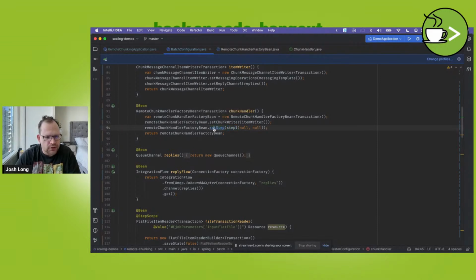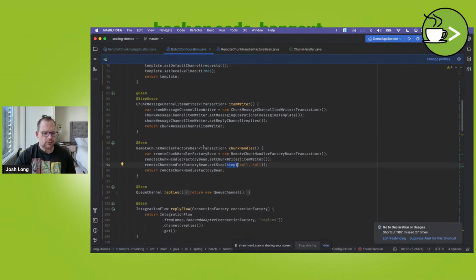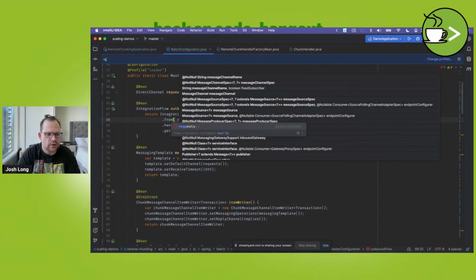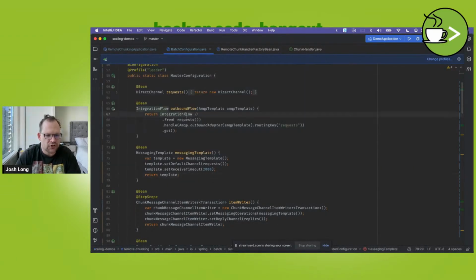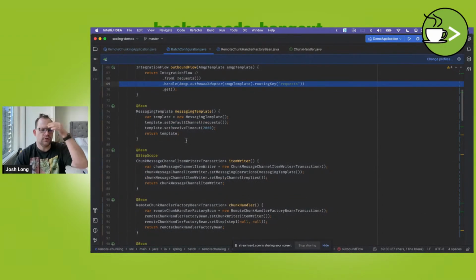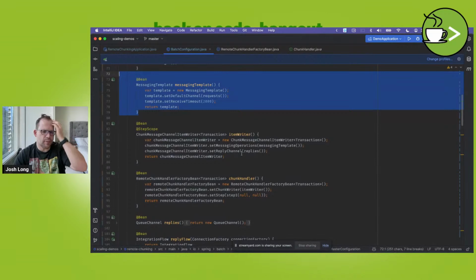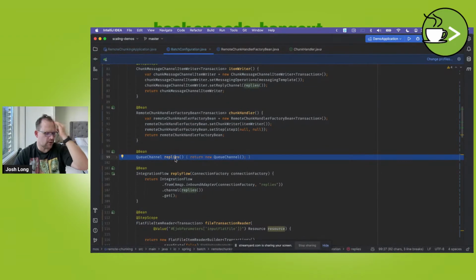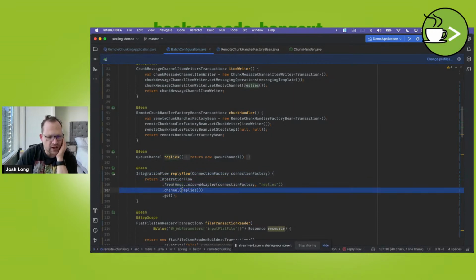Okay, and then what is this? So, yeah, okay, it turns this step into a chunk handler thing, a proxy, a facade. So we've got two flows. One is requests from the requests channel, and actually, I don't even know why we're using the string here. We could just use requests, right? We could say from that channel, send it to RabbitMQ using this template. We get the replies from RabbitMQ eventually on this. And then the reply flow is we're saying from RabbitMQ, send it on the reply channel.